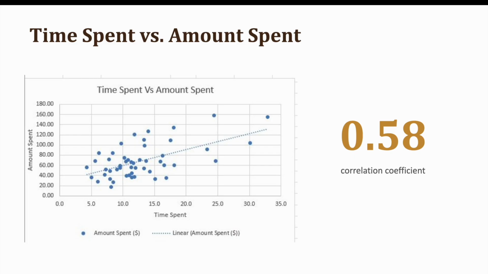Now for correlational analysis. This is where we test J&J's actual question. Do people who spend more time and view more pages actually spend more money? Starting with time. Each dot on the scatter plot is one customer. Their time on the site along the bottom and how much they spend going up. And you can see the trend line clearly moving upward.